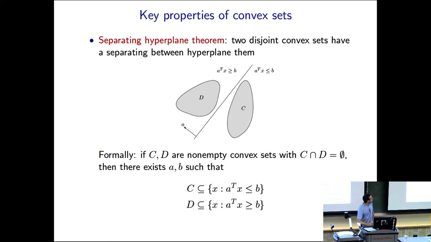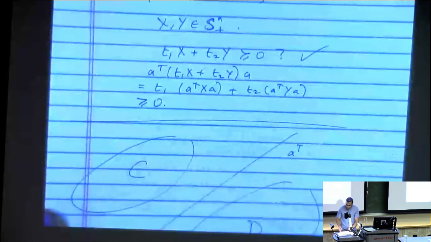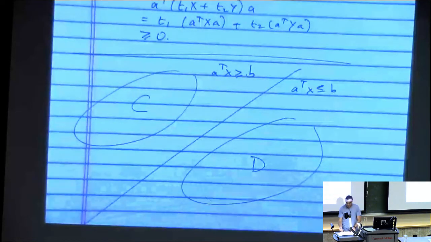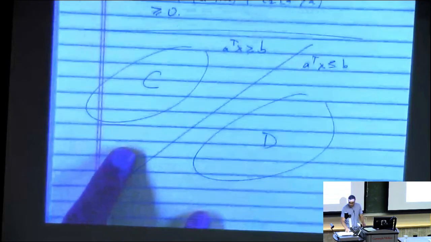Okay, I don't know how well you can see this picture, so I'll just kind of recreate it much bigger. So I have two convex sets, C and D. This, let's say to this side of the half space, is the set of all x for which A transpose x is, I'll be consistent with that picture, less than or equal to B. This one is bigger than or equal to B. Okay, if they're convex, they have to be separated by a hyperplane. So that is a fundamental property of convex sets.